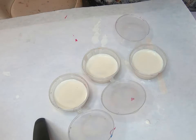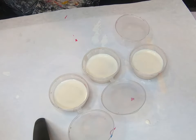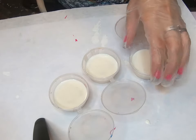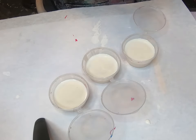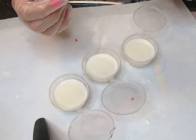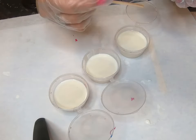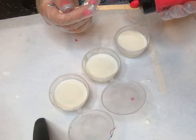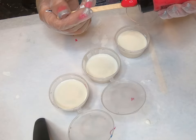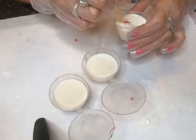So for 2 ounces worth of paint, literally all you're doing with the paint in this mixed medium is tinting it. If you put a pea size in there and it tints it to the color you want, you're good. You don't have to add any more. There's no certain amount that you have to have in it. You just want it colored. So I'm gonna do like a blueberry size, and drop it in. And then you wanna stir it.